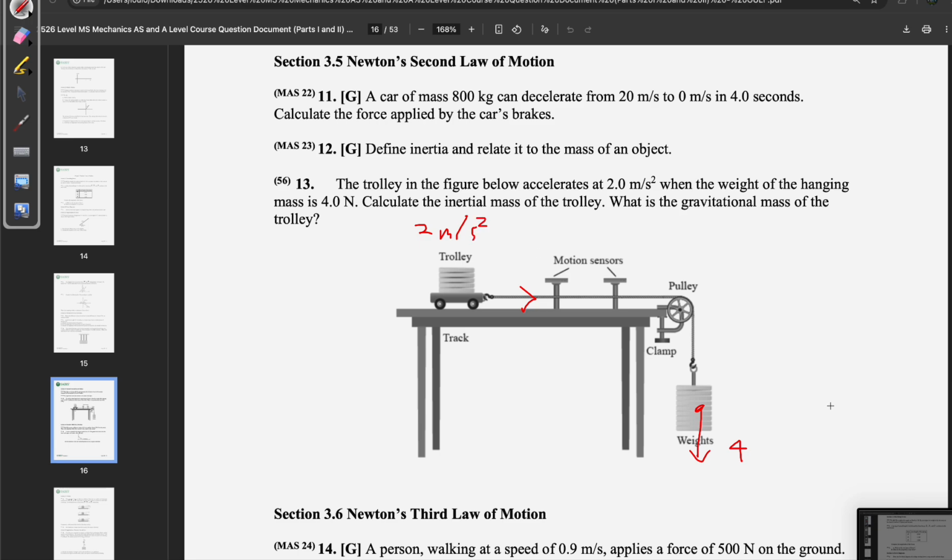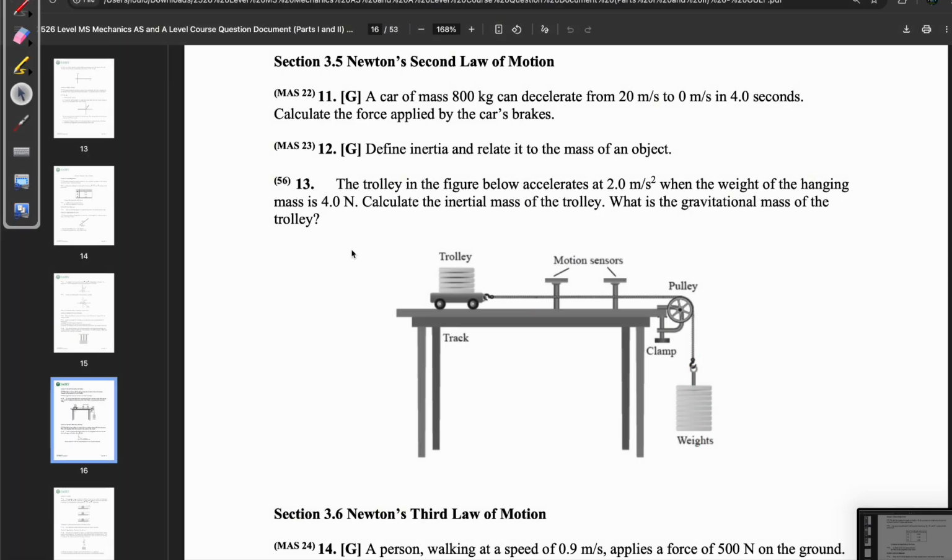Now look, since this force, or you can say tension in this case, is the same since it's hanging freely, so this is T as well. So this is T, meaning that T is 4. So this is also 4. So the force is 4. We just need the mass. So we're going to do 4 is equal to ma. We have acceleration, we just need the mass, 2m. Mass is equal to 2 kg.